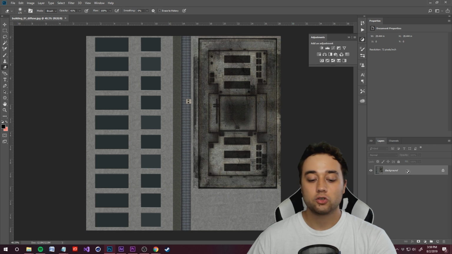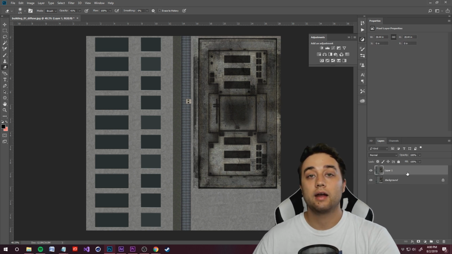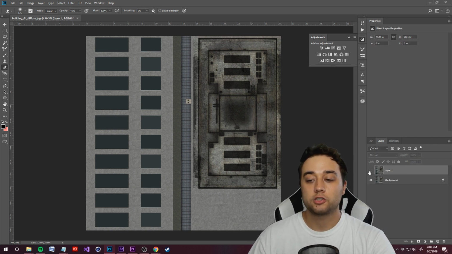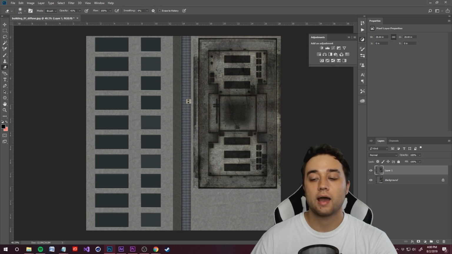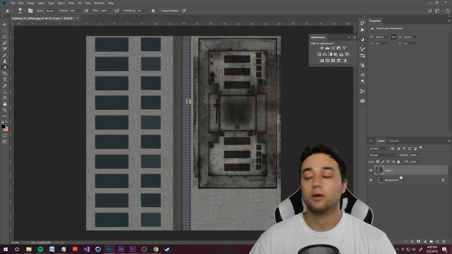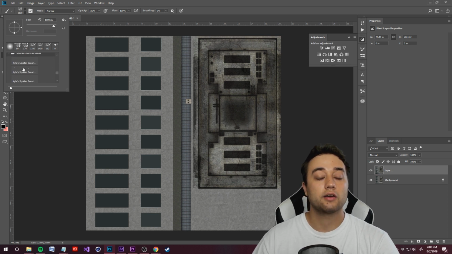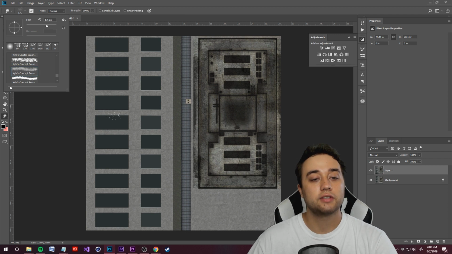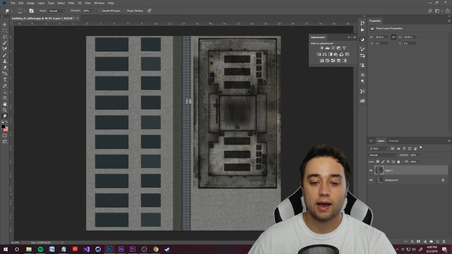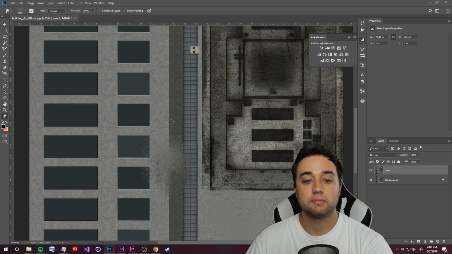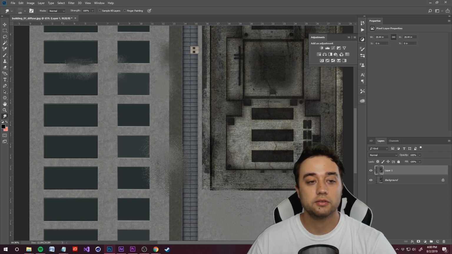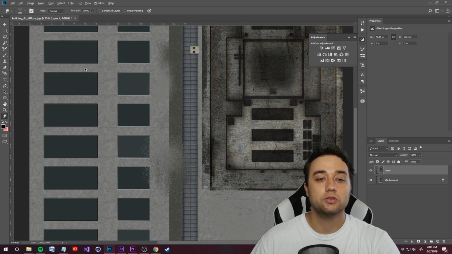So I'm going to click Control J to duplicate that layer so we can add our scratchiness without changing the original in case we do want to go back. And there's a few options you have here. Option number one is you grab your brush tool, head over here, and there are some little presets. If you scroll all the way down, they have these special effects brushes, these Kyle splatter brushes. You can grab one of these concept brushes, which essentially just scratches everything up. Click the brackets to make this smaller so that it's not as big of a difference. So that's one option you do have.